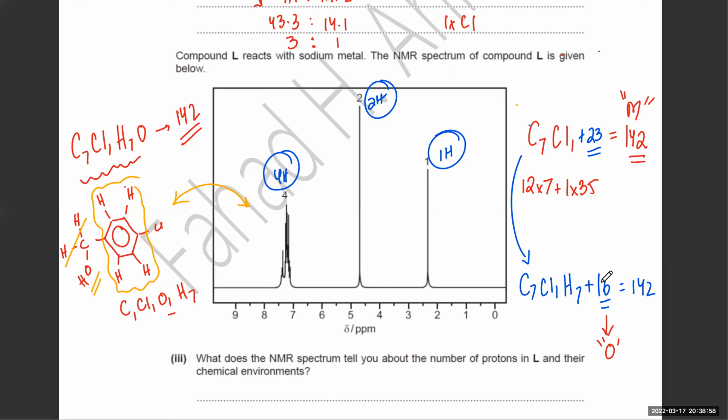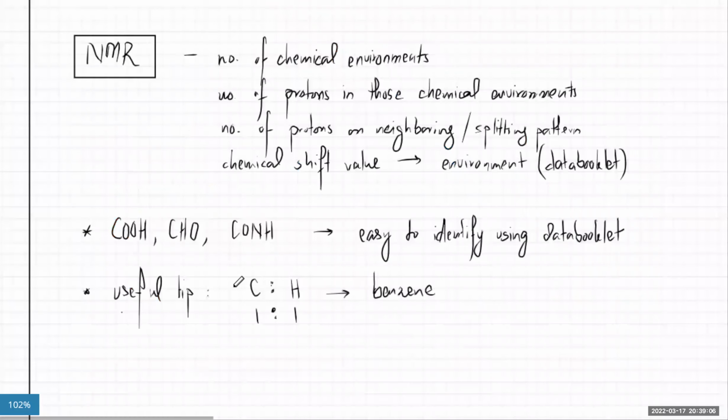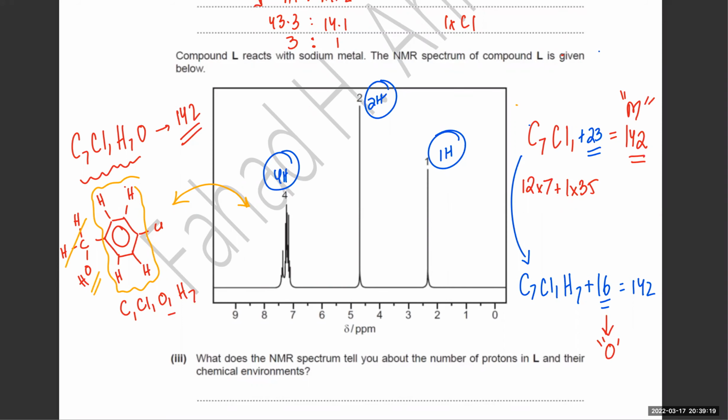Yes, sir. So this is what I've figured out: this is the structure of the molecule. I told you that when you have a very low carbon to hydrogen ratio, that indicates a benzene, because in pretty much all organic molecules the carbon to hydrogen ratio is 1:2 or more. I saw 7 carbons and 7 hydrogens, so my hunch was that there must be a benzene in the structure. Is that clear?